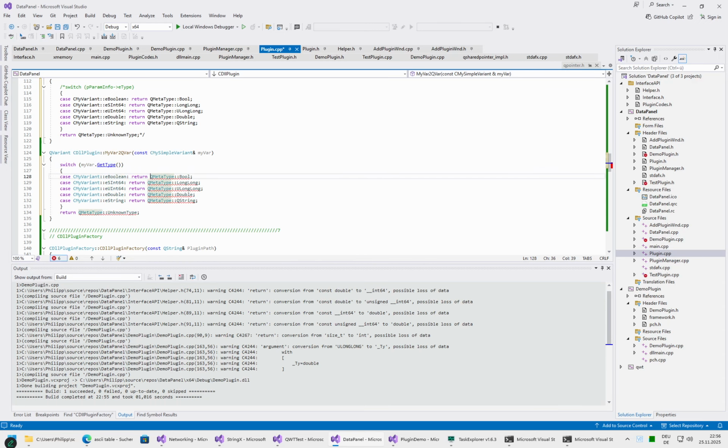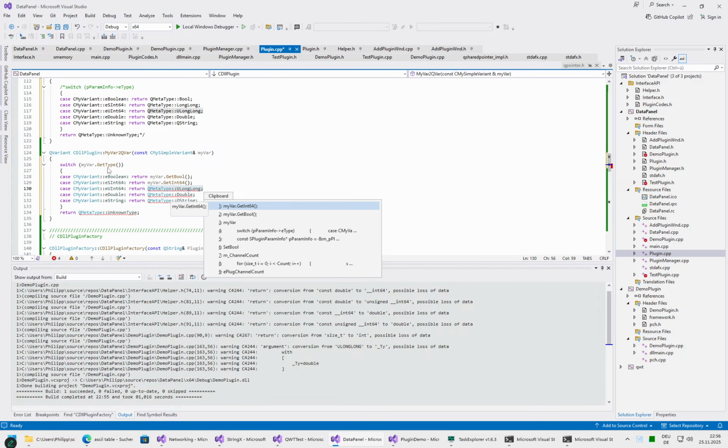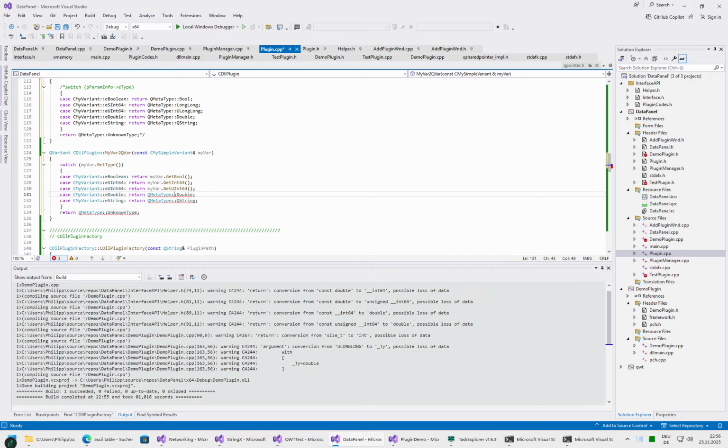Okay, and then if it's boolean, then return my var dot to, or was it get bool? And then we just repeat that. So this will be get int64. Oops. Get uint64. Get double.